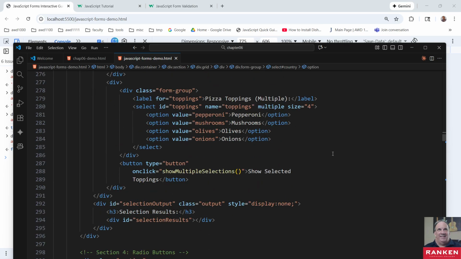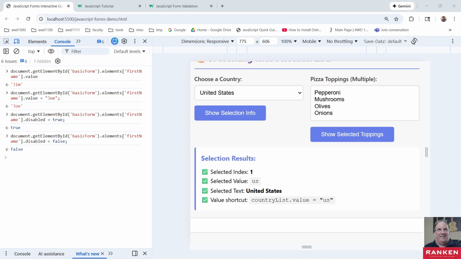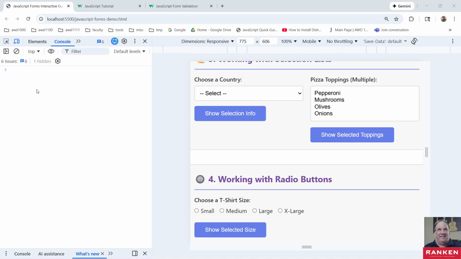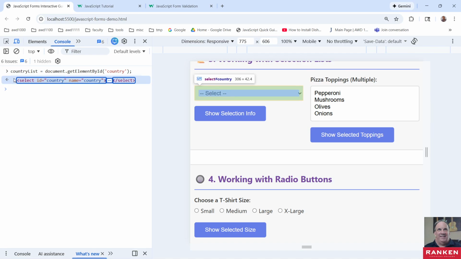All right, let's go back down here for a minute. First I'm going to go ahead and get this field, and the ID of that field is country. So I believe, yep, it is correct. Obviously you look here, here's your different option values there.